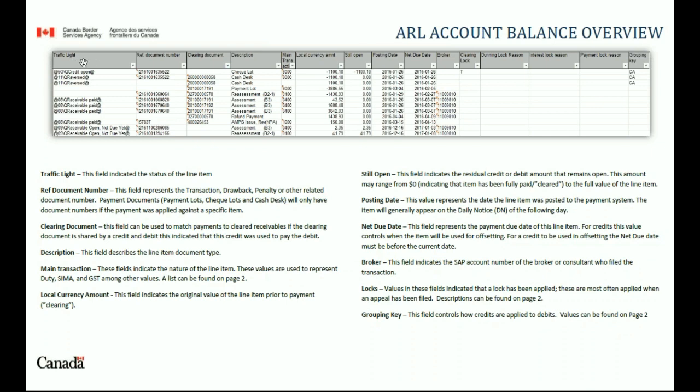The first column is fairly self-explanatory. Unfortunately, we couldn't change the name, but the traffic light simply indicates the status of the document. Generally, the three core ones that people will see there will be credit open, receivable open, receivable paid, or receivable open not yet due. In certain other limited circumstances, certain individuals may see statuses like reversed and a few others. Those are generally internal administrative things, where a reversal might have been for misapplied credit, or credit applied to the incorrect account. The cashier went in and simply chose to reverse that and reapplied the credit to the correct account.